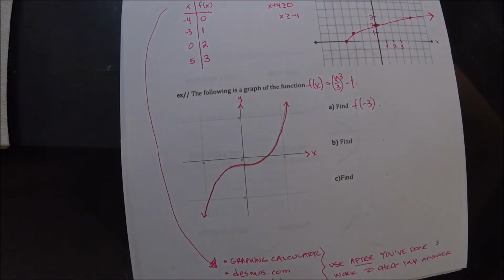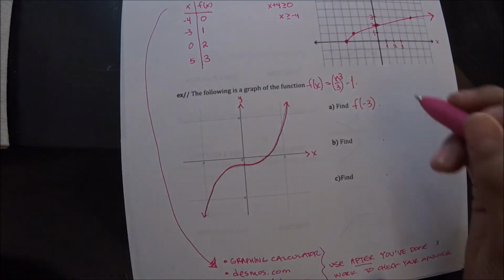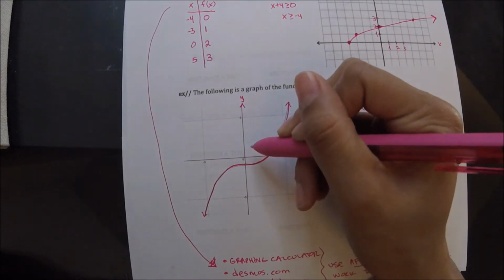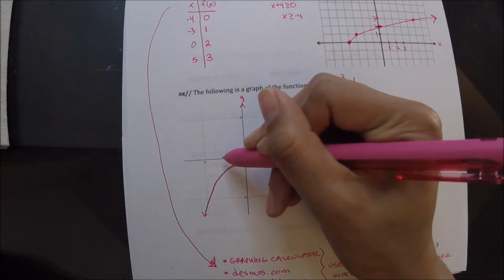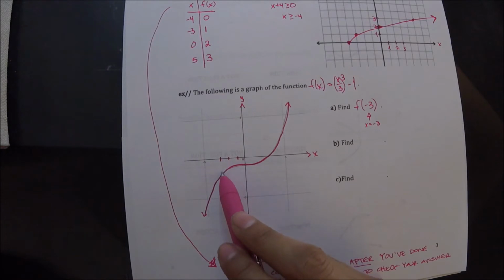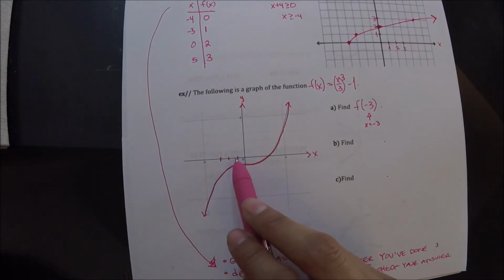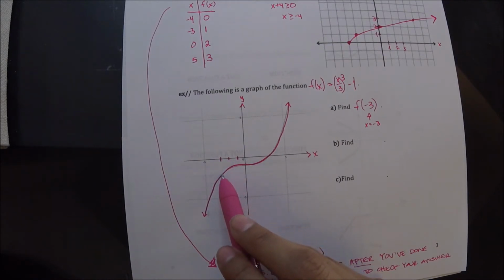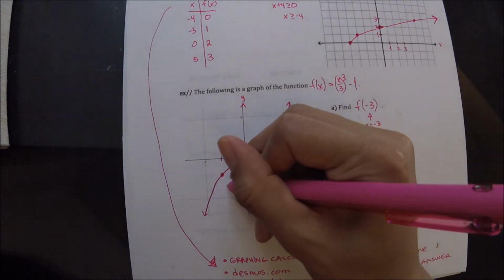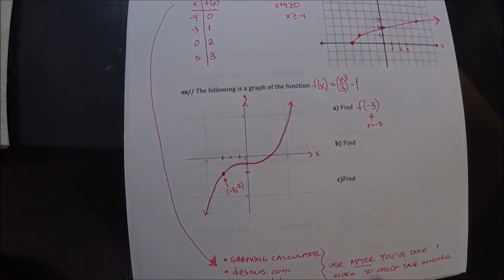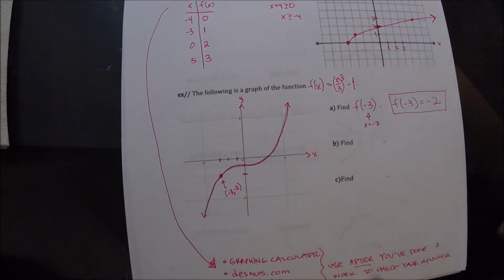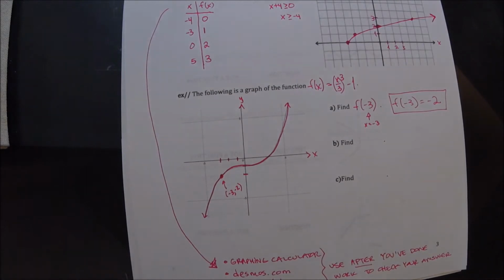So let's start with finding f of negative 3. Well, for this one, x is negative 3. So we need to find where that is. And so that's negative 1, negative 2, negative 3 is right there. And when x is negative 3, we want to see what the value of the graph is spitting out. Well, it looks like when we go to negative 3, the graph itself, f of x, is right here, and that is the number negative 2. This is the point negative 3, negative 2. So when x is negative 3, f of x is negative 2. So when you plug in negative 3, it spits out negative 2 for the graph.